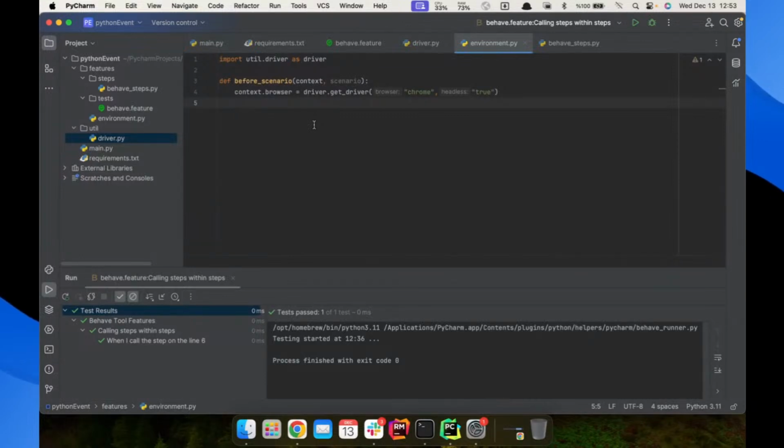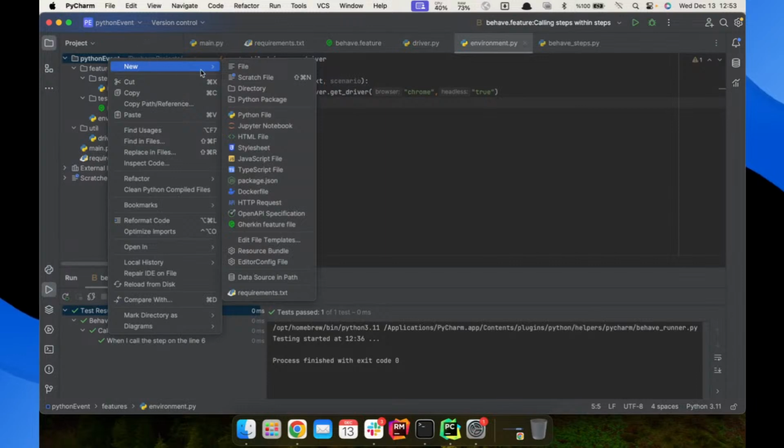So it is possible to make them changeable by binding them with environmental variables, and thus we are creating a new file called behave.ini.